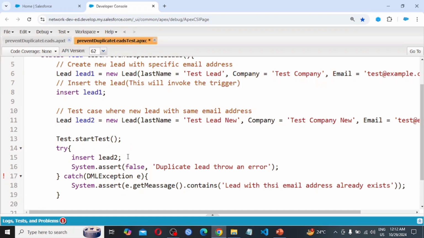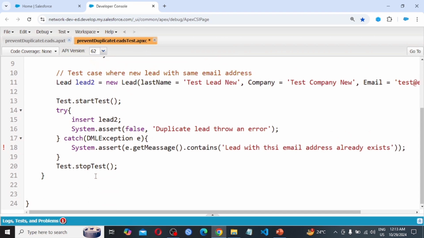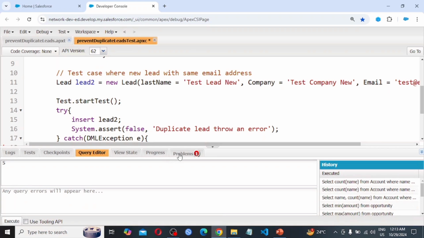And finally here writing Test.stopTest. Put the semicolon here. So here I am getting the error. What is this?